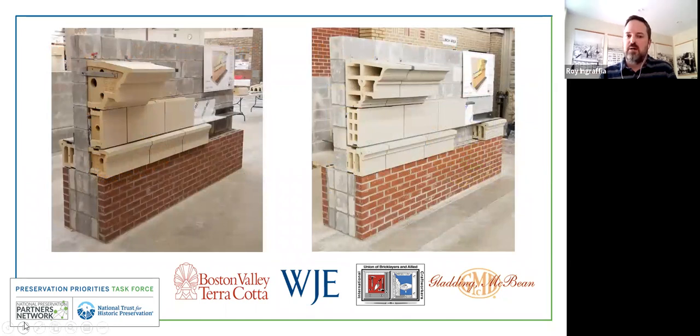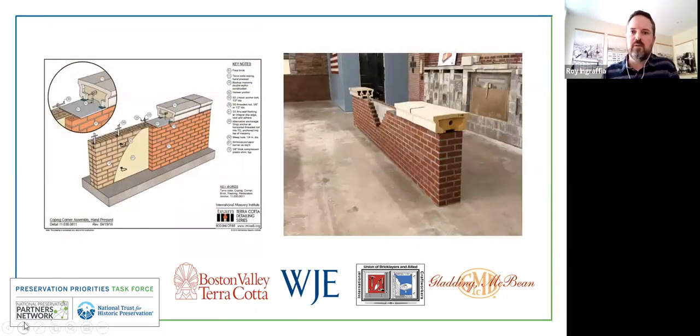And we developed mock-ups, and Boston Valley and Gladding McBean manufactured these mock-ups and shipped them to several of our training centers around the country where we have a high density of craft workers working on terracotta repairs. And we use these mock-ups to run exercises for specialized training. So we had a contractor who is working on a building down in Puerto Rico right now. It's all terracotta. And so we ran training for the crew so that prior to arriving on site in Puerto Rico, they were able to familiarize themselves with proper anchorage and repair techniques. Next slide. Similarly, these are just coping details, part of those same mock-ups. Next slide.